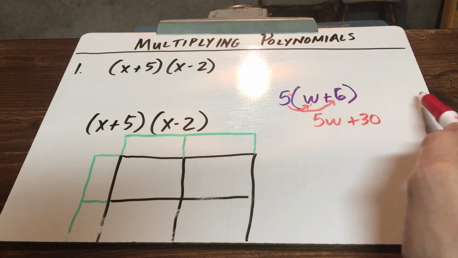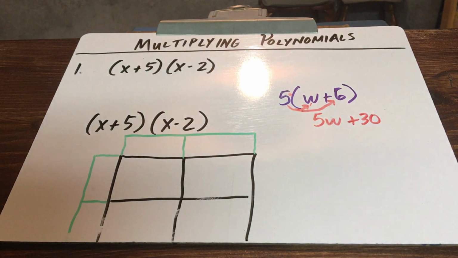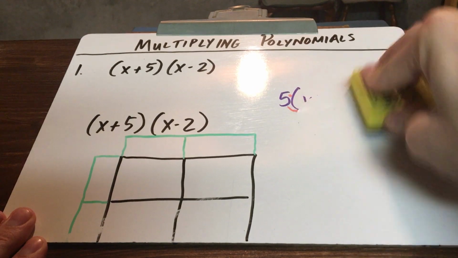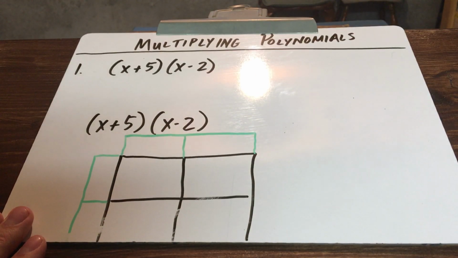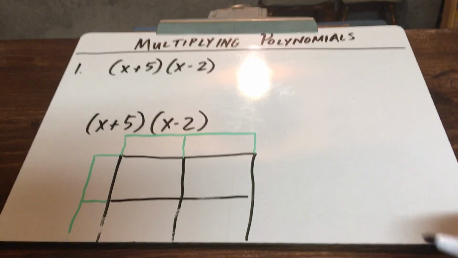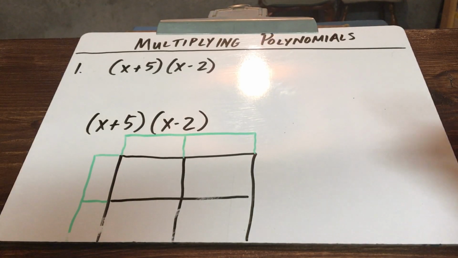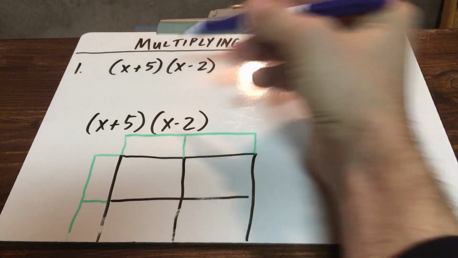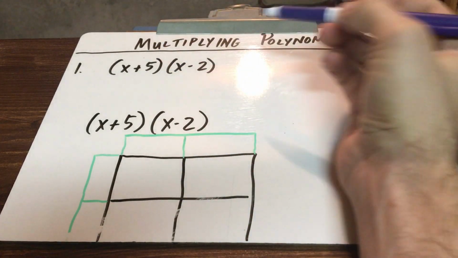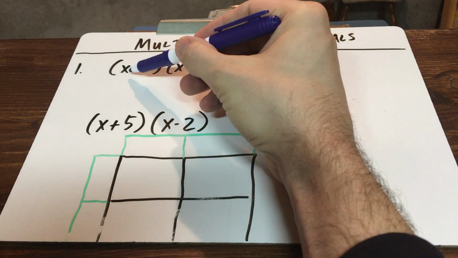If I had 3 or 4 things all being added in that parentheses, all of the things that are in the parentheses would be multiplied by 5. All right, so that's the quick introduction to the distributive property. And so the method you can use to multiply polynomials is to distribute, right? And I like to draw the arrows. You don't necessarily have to draw the arrows. Some students, once they get familiar with this, don't actually draw them.